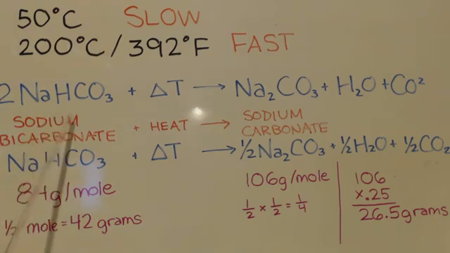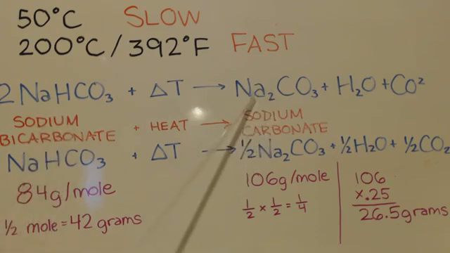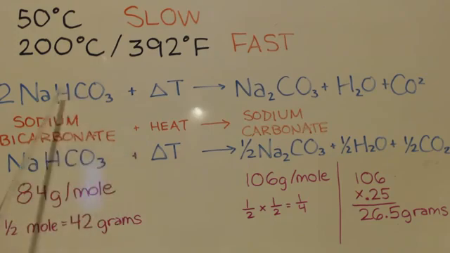How is it decomposing? Well, if you have two of these sodium bicarbonate molecules, you need two sodiums for your sodium carbonate—that's why you have two. Then you need two hydrogens for your water, so there's two. Then you need one carbonate—there's one carbonate. You still need an oxygen for your water and another CO₂, and that's where the second carbonate comes in. It makes the CO₂ and adds the oxygen to the hydrogens to make the water. You're driving the water and the carbon dioxide off and putting two sodium bicarbonate molecules together to form one sodium carbonate. You can see there's a two-to-one ratio. This is double—you need two of these molecules to make one of these.